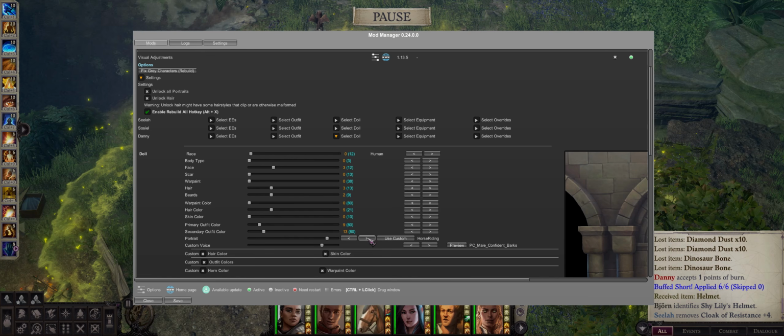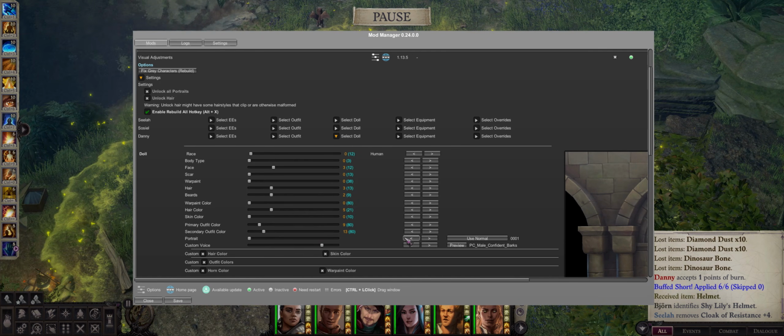You can basically get the portrait of whatever character in the game really, including some monsters and also Crusade mode units. By pressing use custom, this will change to the custom portraits that you have. So a very easy way of getting different custom portraits in the game, without having to change the portrait folder, which can be a bit tiresome.